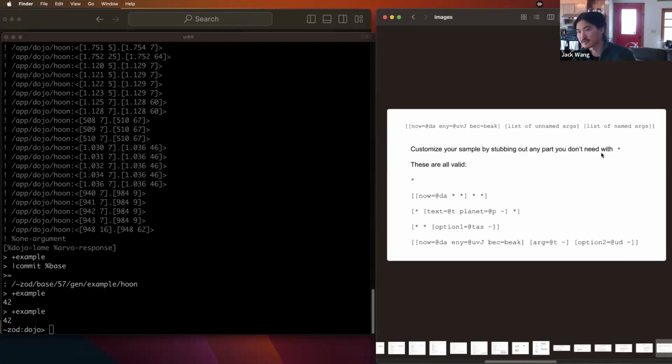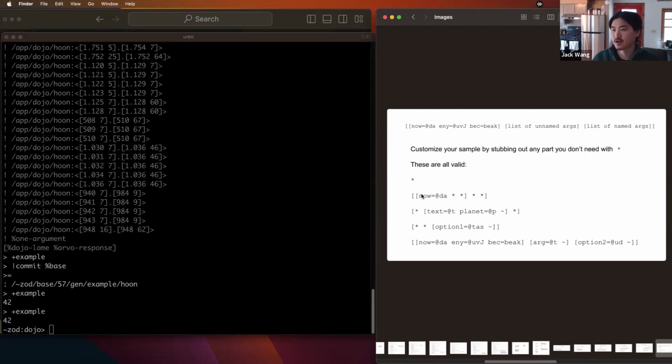When you're specifying a sec generator, you can customize your sample to use any part of this, none of it, all of it. So how you do that is you just put a tar on something that you don't need to reference, right? So these are all like different types of samples that can fit this triple structure. If I just put a tar for the whole thing, that can be a valid triple. So that's just saying I don't care what's in there.